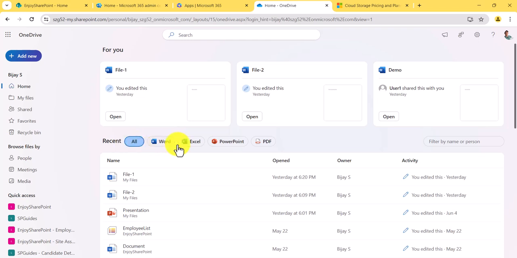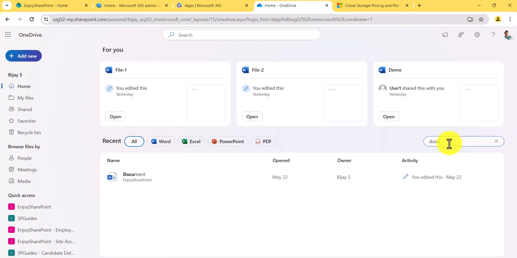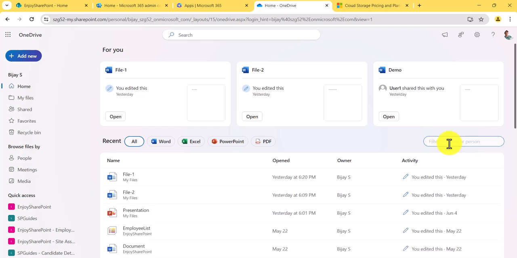Or in fact, you can filter by name. Let's say I want to see file names that start with document, so you can see here, right? So test doc, document, like this. You can search by this, or you can search by usernames, or by who is the owner of the file. In this case I can see files uploaded by the user, like this. So this is the recent section, but let me show you this section first of all.